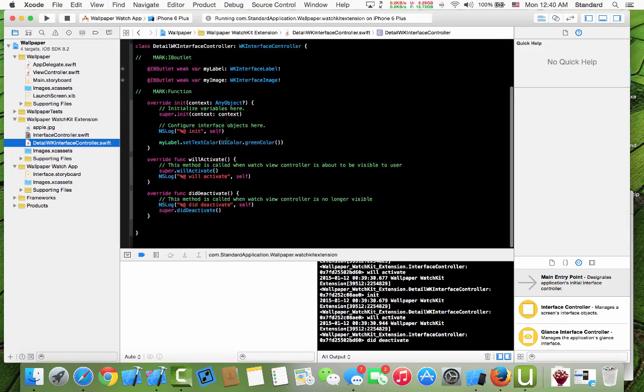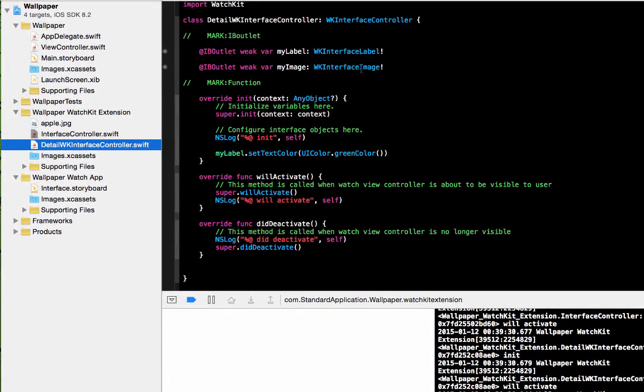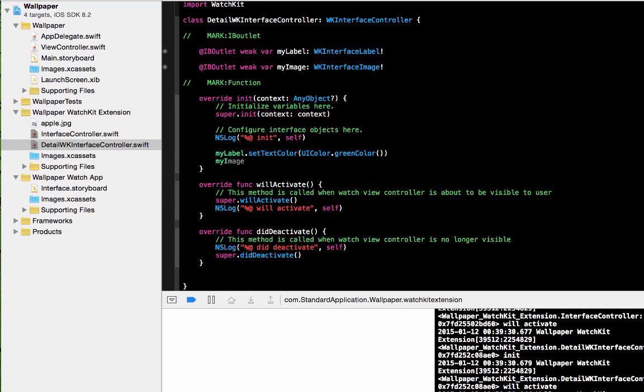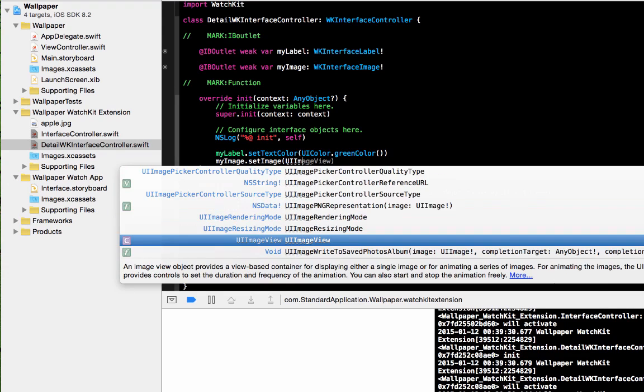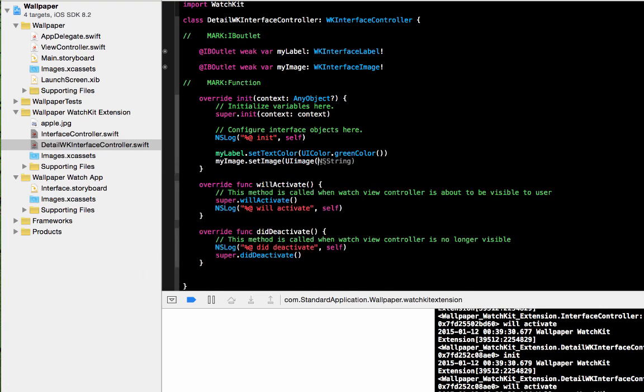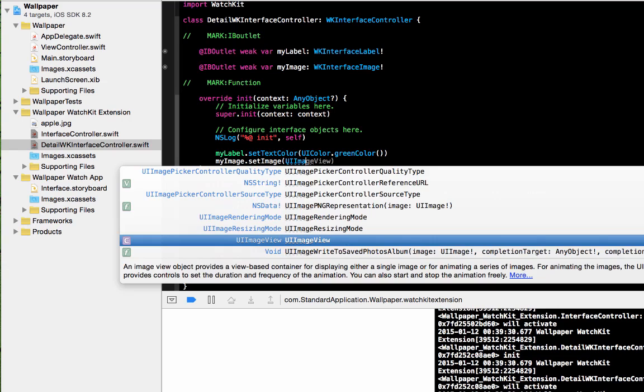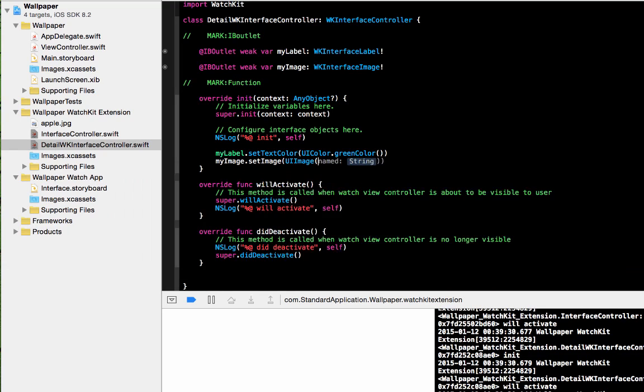Okay, now we have to control our image. You can set the image with myImage dot setImageNamed. Here's setImageNamed, and we can put it to apple.jpg inside the quotes.